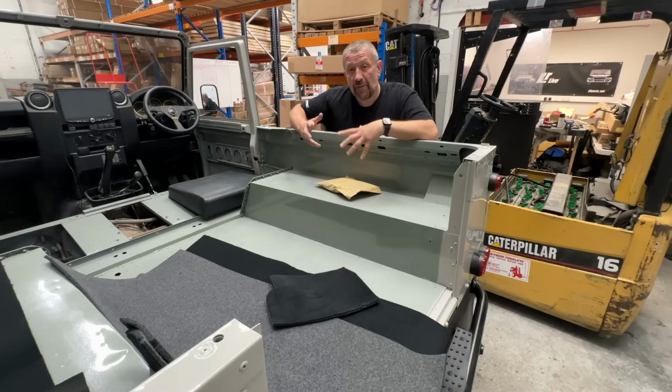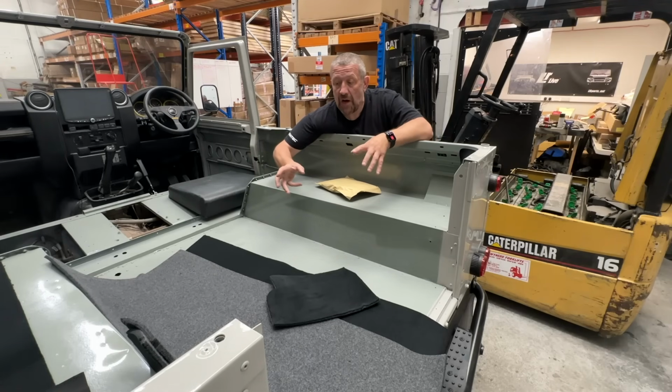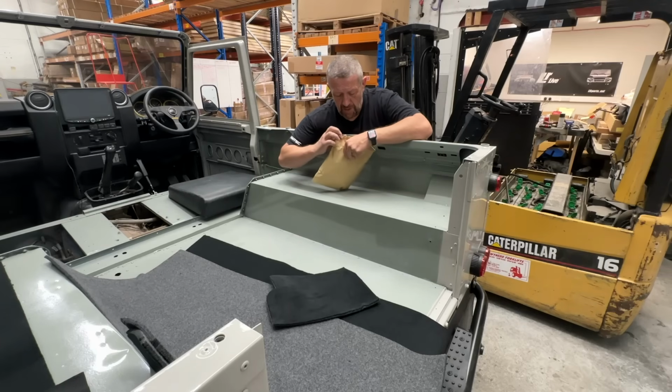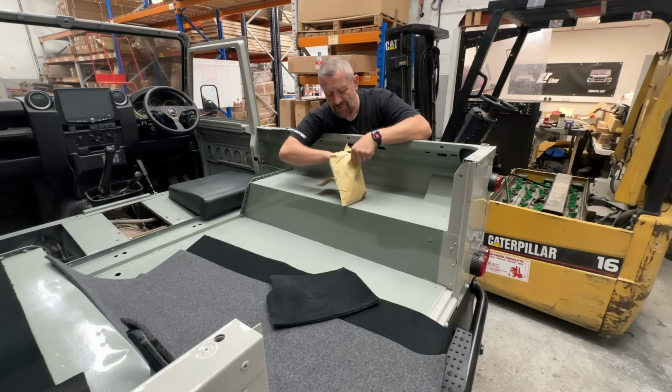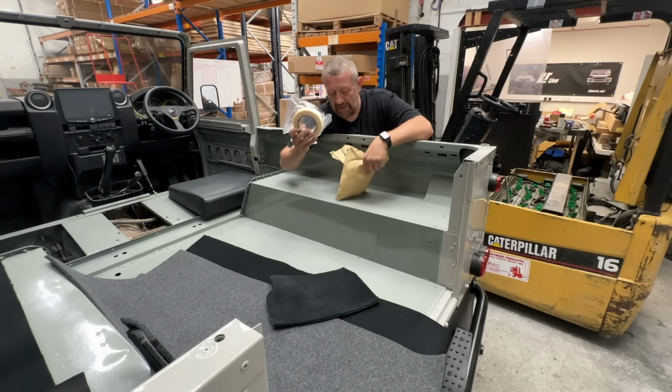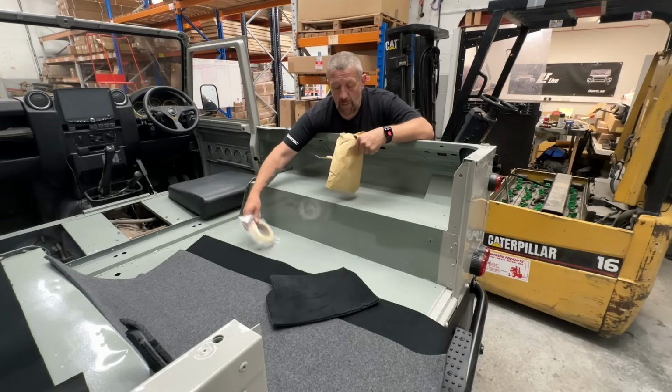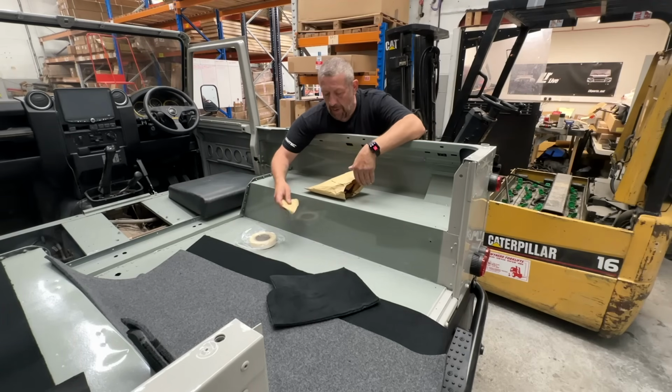Now, another thing that's new for Exmoor Trim is they used to supply the carpet sets with spray-on contact adhesive. They've now switched over to the more intricate double-sided sticky tape. Now, this is good as long as you prepare your surfaces correctly. It does have a habit of falling apart a little bit.